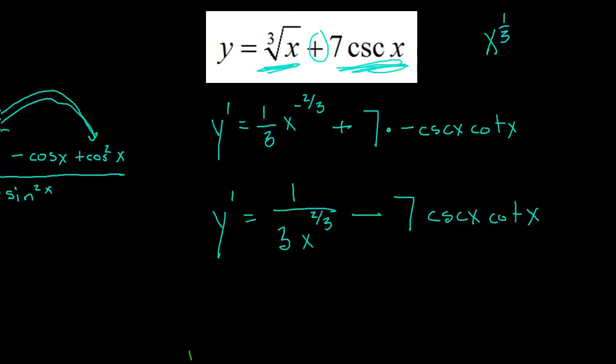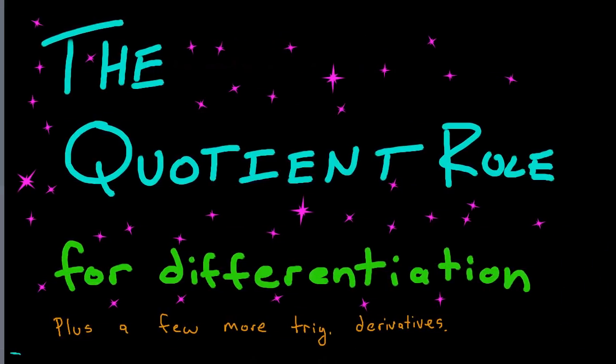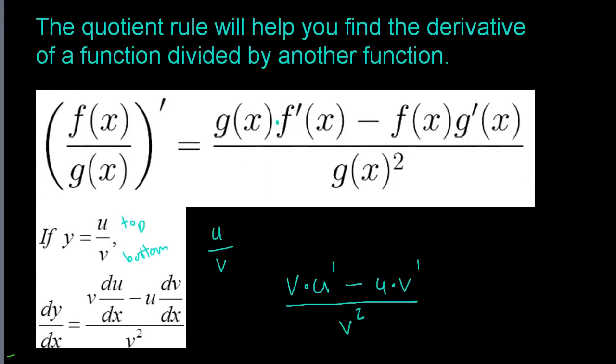All right, guys, quotient rule. Pretty simple rule. It could always be used anytime you have a numerator and a denominator. But like I showed you in the first couple problems, sometimes it's actually easier to just kind of rewrite it, and that way you can use a power rule. But there's lots of problems that you cannot rewrite as a power, and that's where you have to use the quotient rule. But it's a really easy rule. Just memorize it and move on.